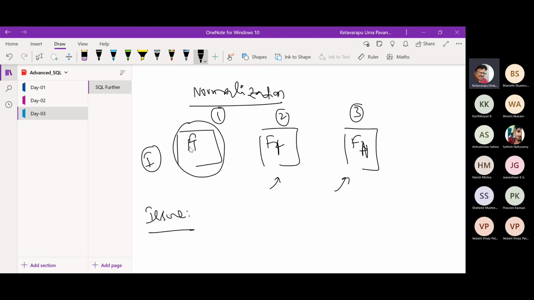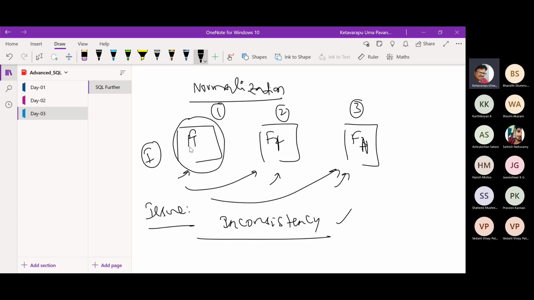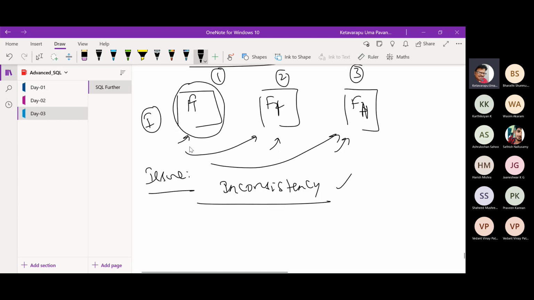But the issue here is, suppose you modify the data here and you have to extend the modification to all the locations. Otherwise, it reaches the level of inconsistency. And moreover, practically, friends, maintaining these replications takes up space, and updating the appropriate changes in all these locations takes much more time.